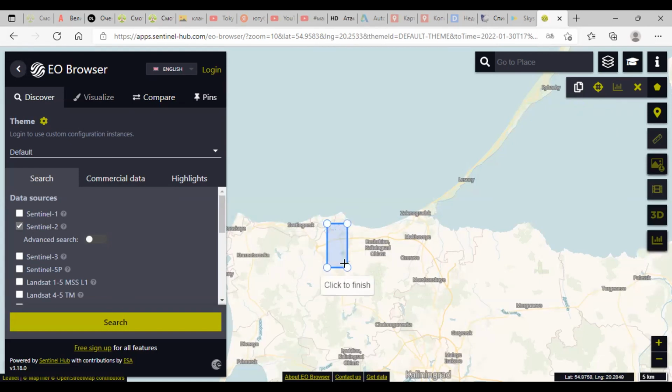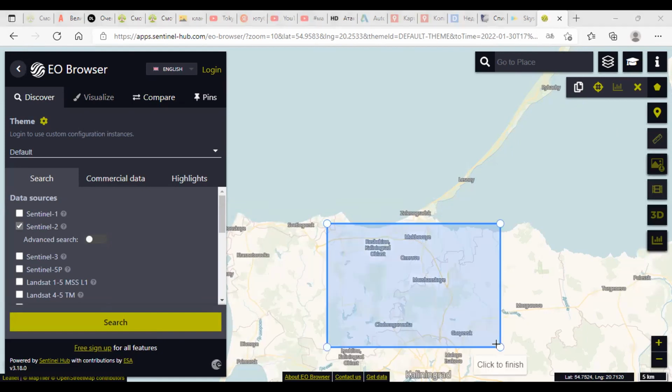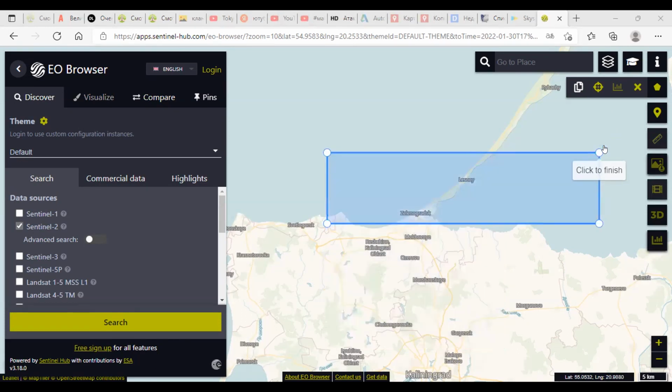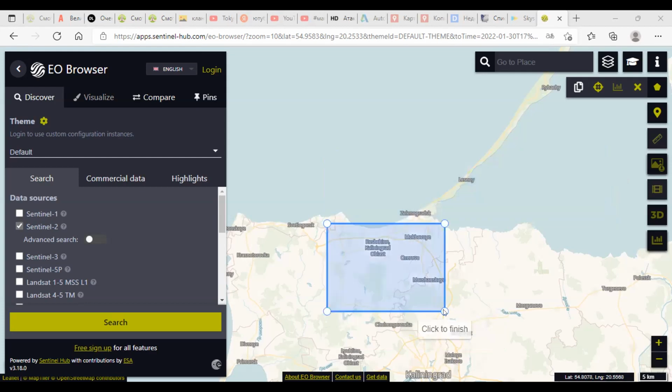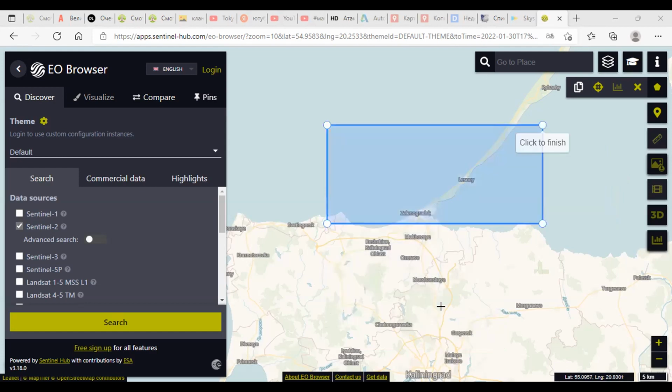Yes, like that. Click. And click the second time to finish. As you finish, you could just click. If you don't like it, you could click okay.